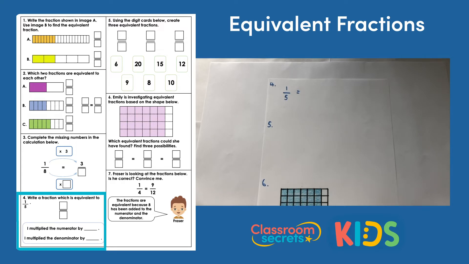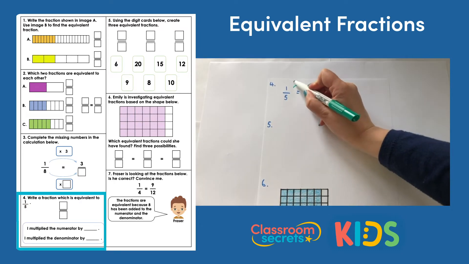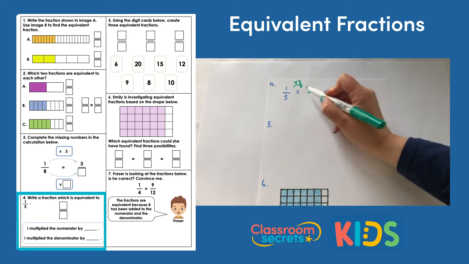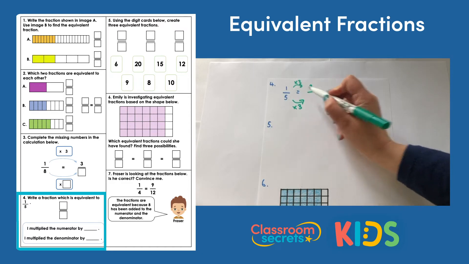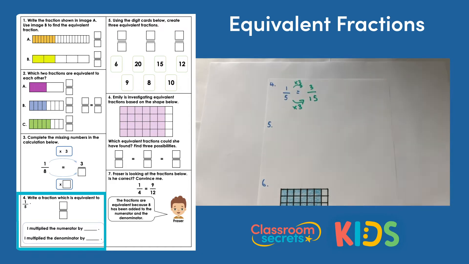We could multiply by 3. So my sentences would say I multiply the numerator by 3, I multiply the denominator by 3. So if we multiply each by 3, 1 times 3 is 3, and then the same for my denominator, 5 times 3 is 15. So 1 possible option is 1 fifth is equivalent to 3 15ths.